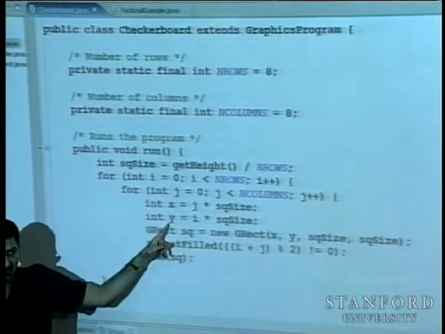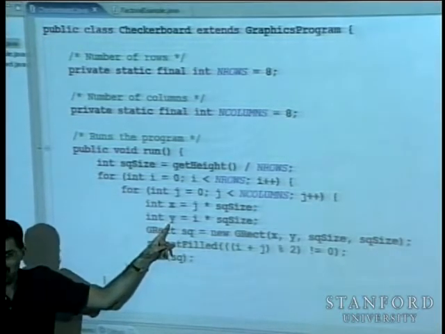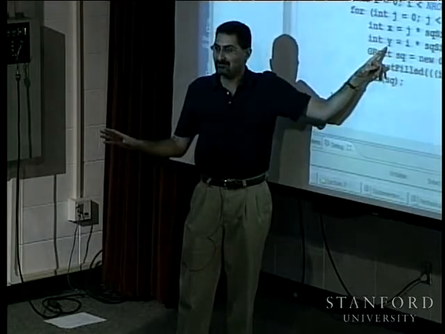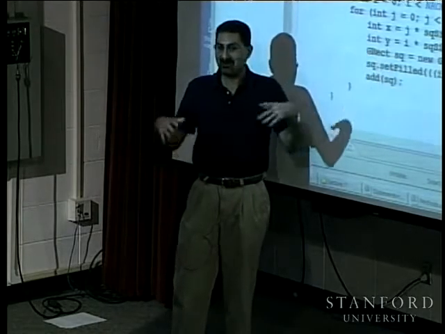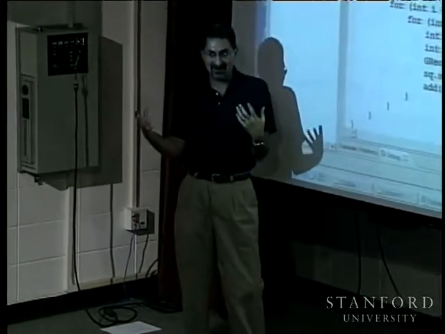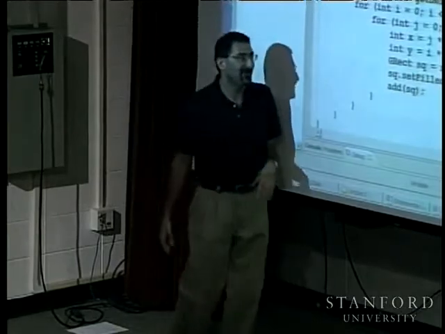Any questions about how I computed the x and y location? Don't be shy. Are you feeling good about x and y? If you are, nod your head. I'm seeing some nods in there, some blank stares. If you have no idea what I'm talking about, nod your head. That's better. There's always this indefinite ground where no one nods and they don't give you any feedback, so I'm begging you for feedback.